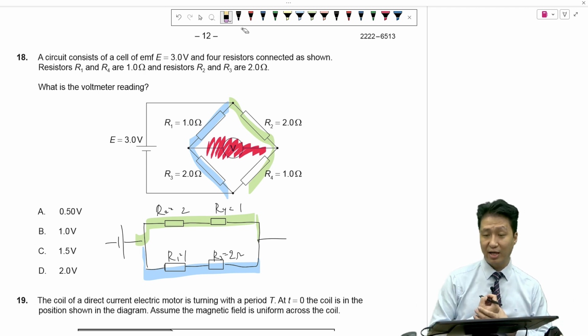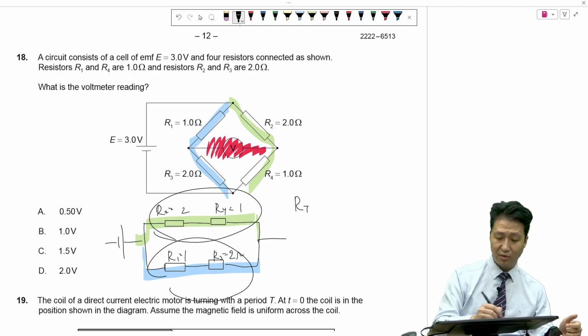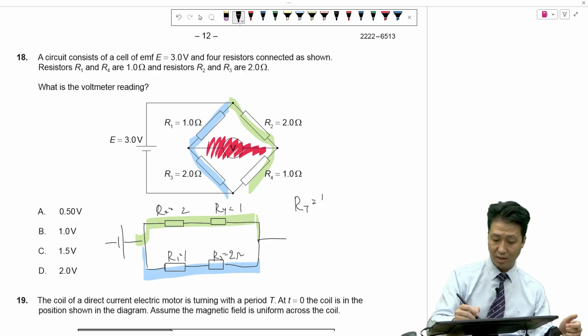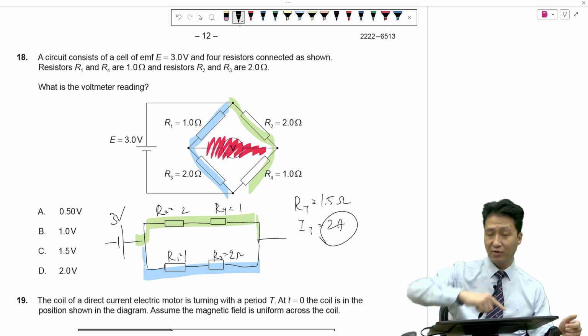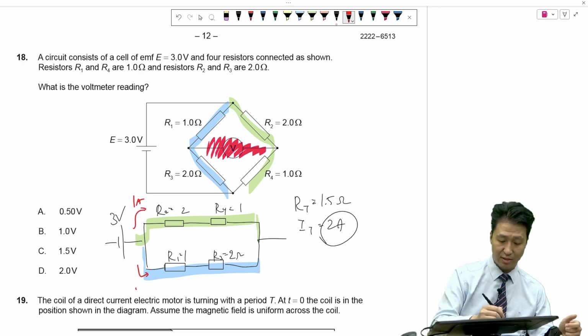And it's a little bit easier to imagine like this. The total resistance, of course, there's 3 ohms and 3 ohms, same as top and bottom parallels. It's going to be 1.5 ohms total, which means the total current is 2 amperes because it's 3 volts here. Second, it's 2 amperes. Half of it goes to the top side, half of it goes to the bottom side. So let's say 1 amp on both sides.